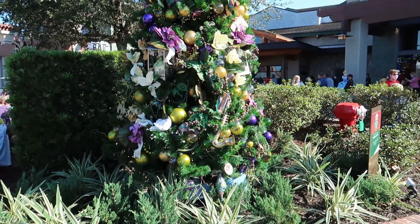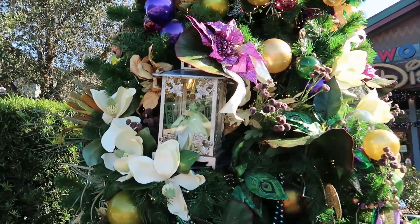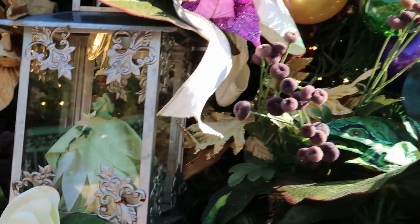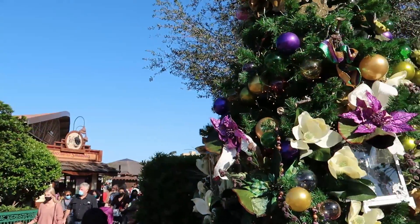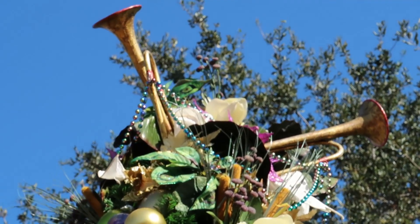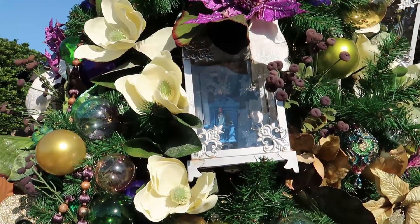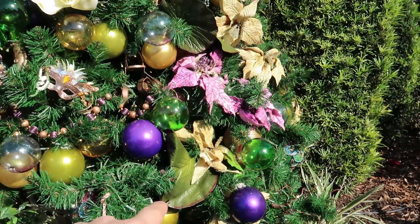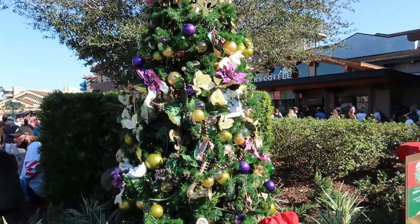Now we found the Princess and the Frog. This is it! Oh look, they've got a Tiana inside a little box right there — that is cool. That'd be awesome for the Christmas tree. And all the way up here, the alligator's form is at the top. Looks very cool. They have another Tiana, lily pads and everything. That's the Tiana tree.